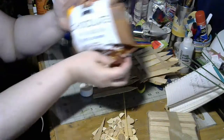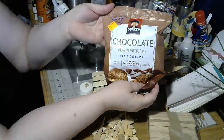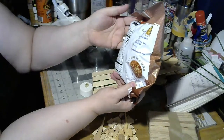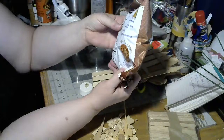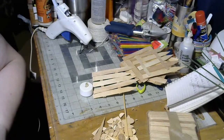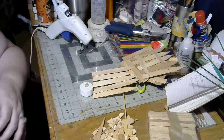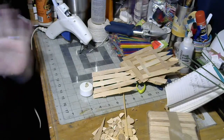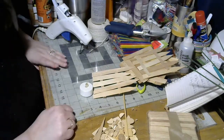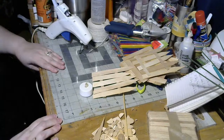I opened the bag upside down, but if you guys have not tried these, they are absolutely delicious. Yummy, yummy, yummy. You get 13 pieces for like 120 calories. Love them. I love wafer rice cakes. Okay. Somewhere, and apparently I moved them, which really irks me.